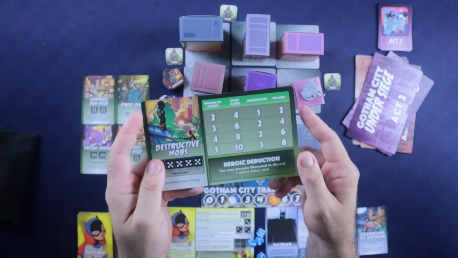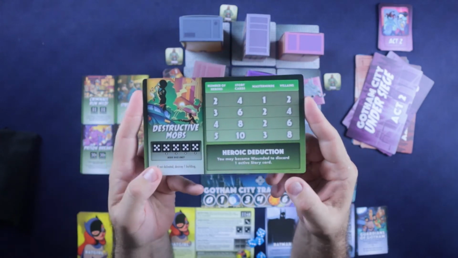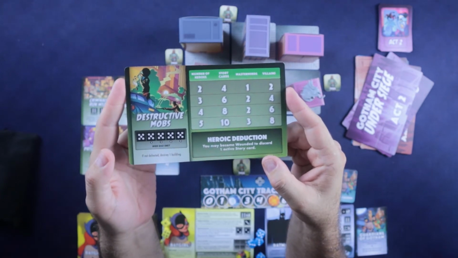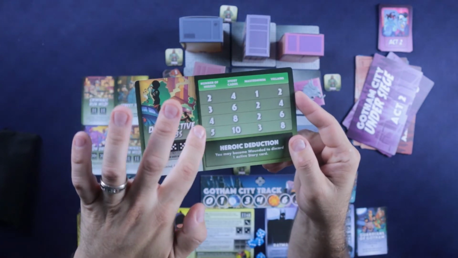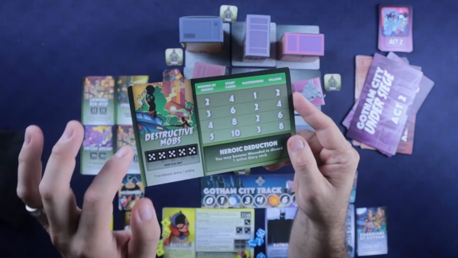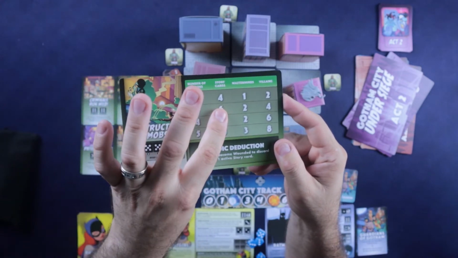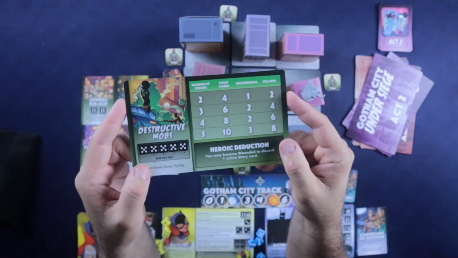So this is the story card for this, and there's three different ones for each act, and you're going to pick one randomly, and depending on what's on there, it's going to affect how you set things up. In this case, it'll show you what you're going to do based on how many players you have. Even if you play solo, you're going to have two heroes for sure. So depending on how many heroes you have, in this case for two, I'd have four story cards, which I have pulled out here already. I've drawn those randomly from the Act 1 story deck.